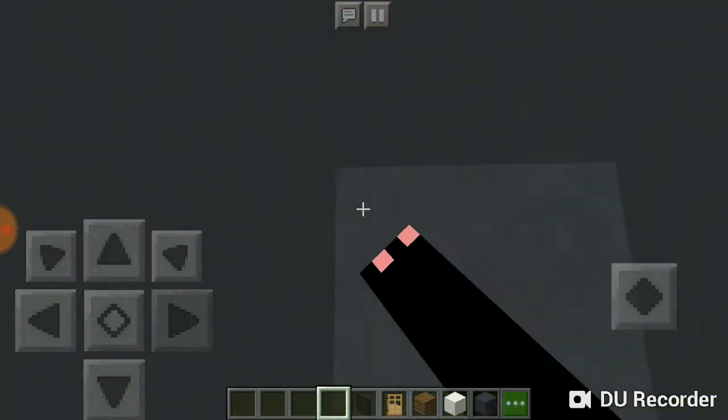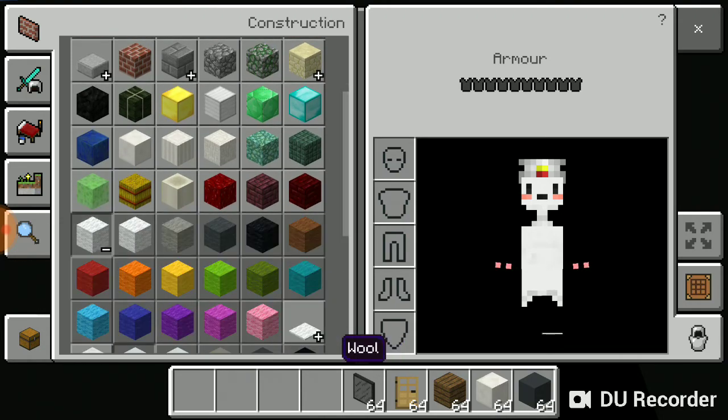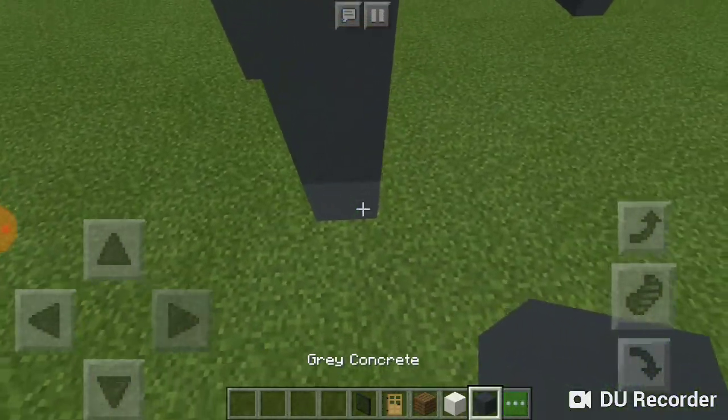Oh, and you don't have to do gray concrete. If you want to, you can do clay or wool. You can do light gray, you can do black, red, whatever. I just chose a natural color. Alright, I think you guys should be done.